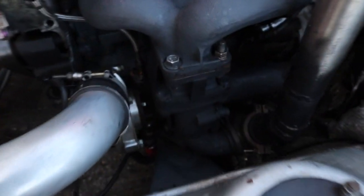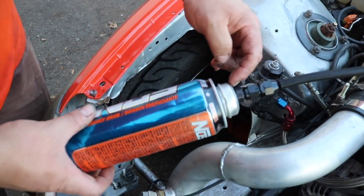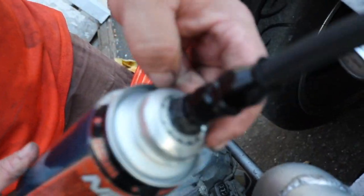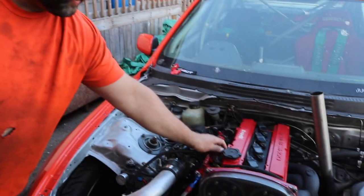That one will do. I also made this quick catch can setup. NOS can, drill the hole, put an AN fitting with some Right Stuff silicone, and an AN hose. There you go. I drilled some holes so it has expansion, because we thought maybe the turbo gasket and the oil pan gasket were blowing out because of crankcase pressure. So I took out the PCV valve right here and put in a straight AN fitting, so it has no restriction into a can with air holes.